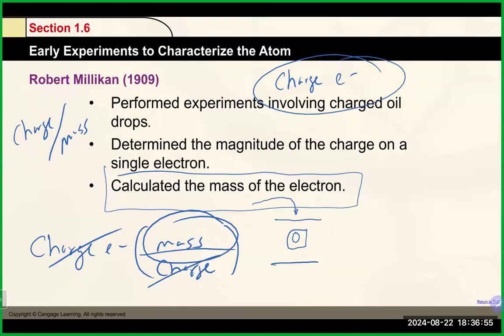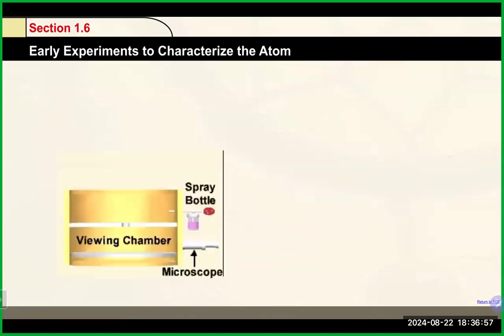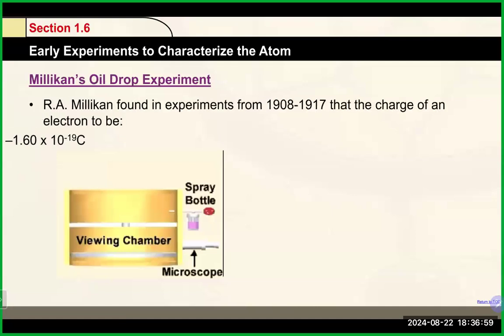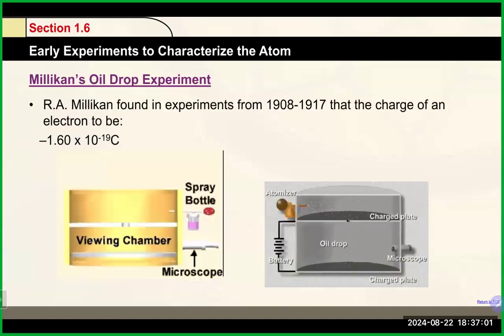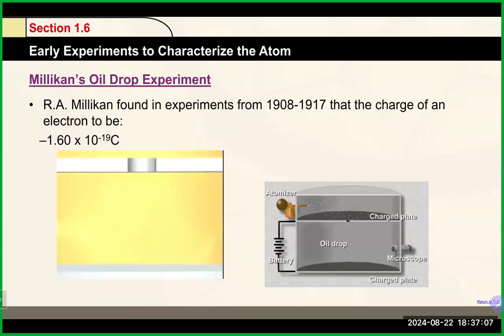So you need to know Millikan did the oil drop experiment. Here's sort of what that looked like, I think. So those are the oil droplets. And again, he was able to play with that electrical field and keep that oil droplet suspended there. Obviously he was able to do some calculations. As you can see there, 1.6 times 10 to the minus 19 coulombs was the charge he associated with that.